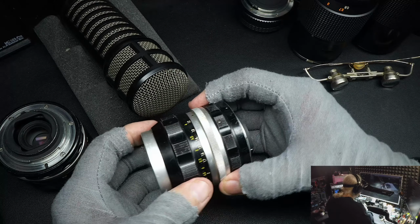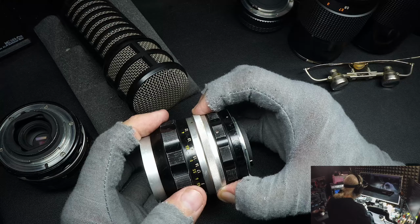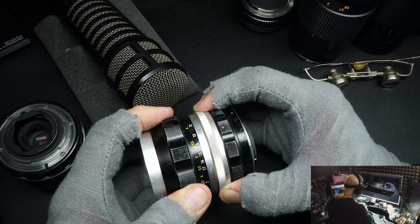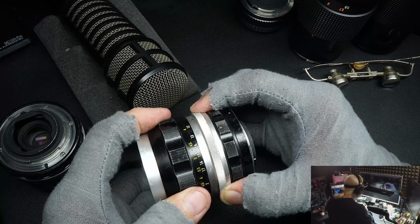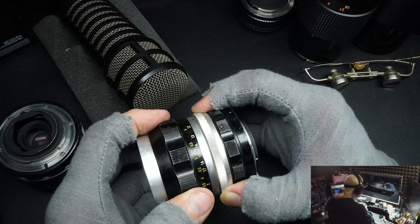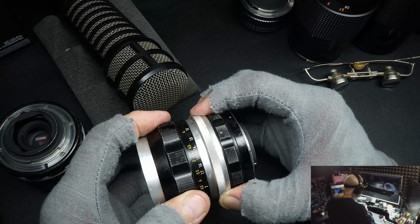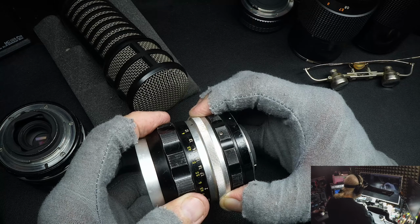It's also a Nikon. Same place. Fingers back here on this fixed part, up here on the focus. I'm doing the same thing. You can look at my fingers and see I'm not cheating. And I'm twisting back and forth. It's not moving. And if it is making noise, it's not making much. It's very quiet. So the helical on this particular lens is not worn. It hasn't seen much use.